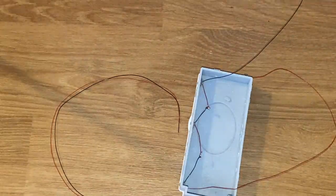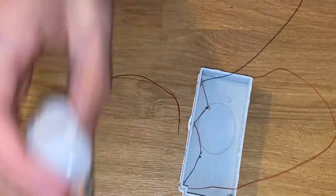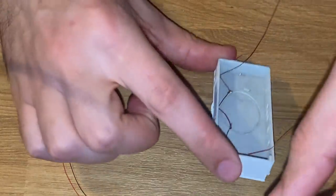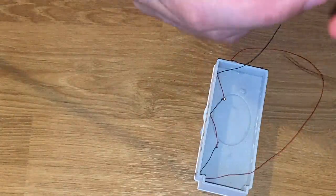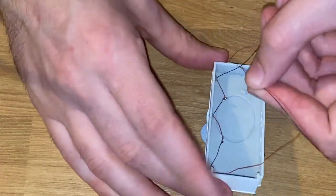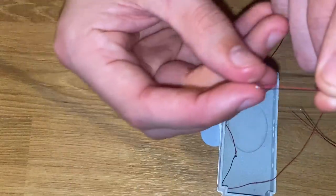So, just going to do one example for you to try to explain what I mean by having drilled those secondary holes into the plastic. You can see I've already got three LEDs in, and I'm just putting a daub of glue into that hole. I get my LED, and because these are sequential, I'm trying to make sure that the wires are on the right side. So the red wire pointing towards the previous LED's black wire, and so on.